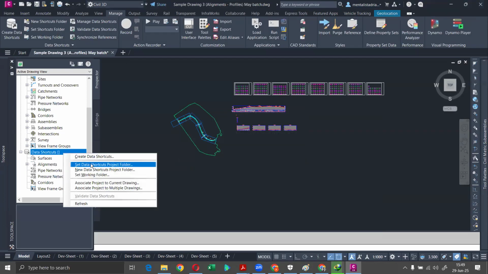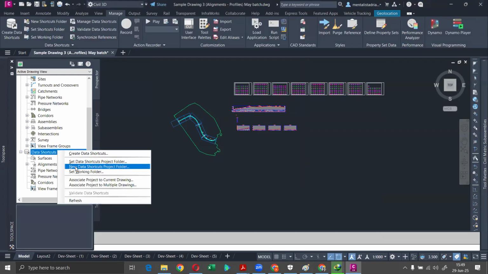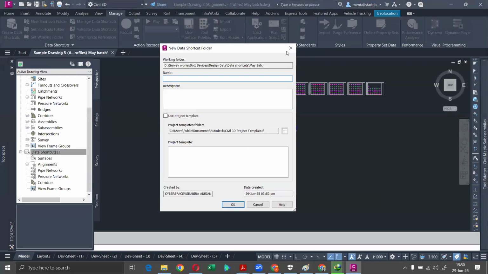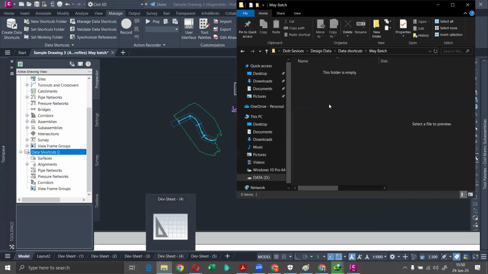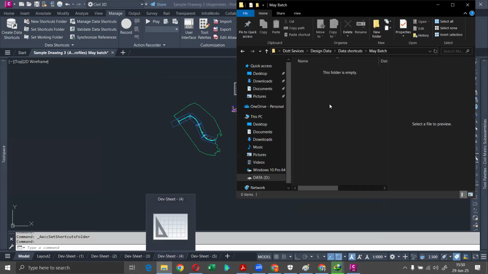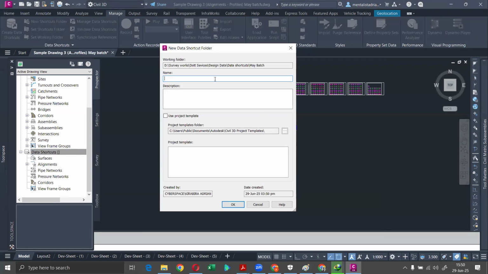Why is it jamming? Sorry. I suppose first create a new data shortcut folder, which is different from this one. Yeah, the other one was just a working folder. This is different. So you need to come and set a new data shortcuts project folder, which I will call maybe my batch.